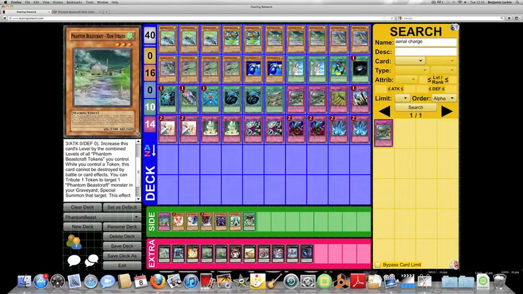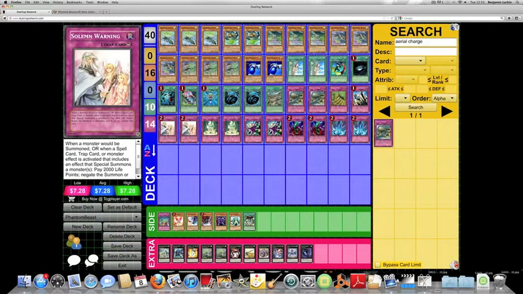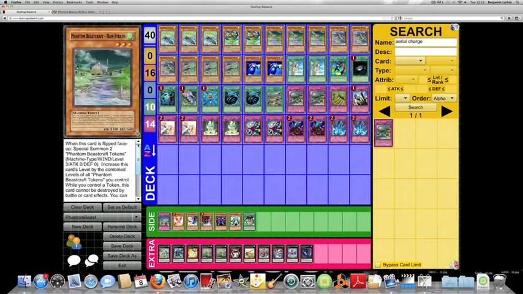Next of all, we have Phantom Beastcraft Hamstrato. He is my favourite of them. So when he's flipped face up, you special summon 2 Phantom Beastcraft tokens. And of course, because they're flipped up before damage is calculated, he can't be destroyed by battle as soon as they are on the field. So he's flipped up, 2 tokens are special summoned, and then he isn't destroyed. His level is increased as usual, and he's indestructible while you control a token. And you can tribute 1 token to target 1 Phantom Beastcraft monster in your graveyard and special summon that target, and the effect can only be used once per turn.